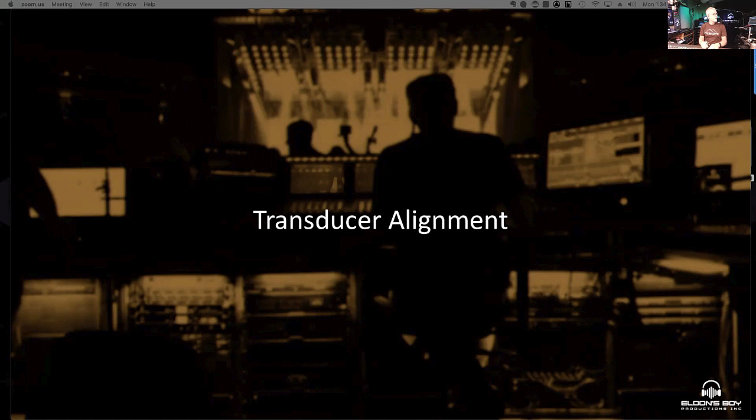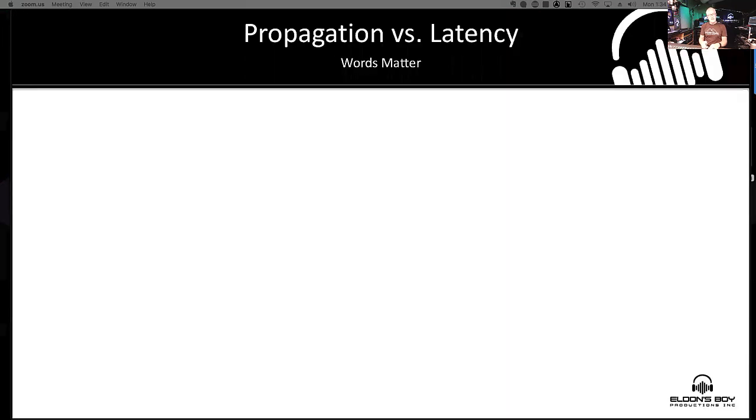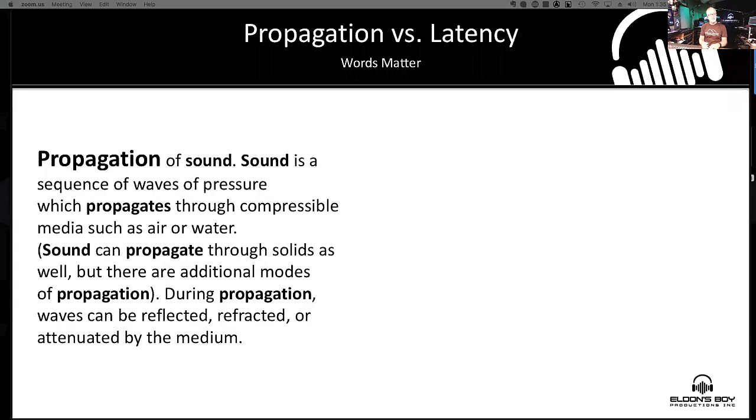Okay? So with that in mind, today we are going to be moving audio through air. Because of that, there's a couple of presentations I do where I talk about the difference between propagation and latency, because these two things are kind of interchangeable in our language sometimes, and they really shouldn't be.